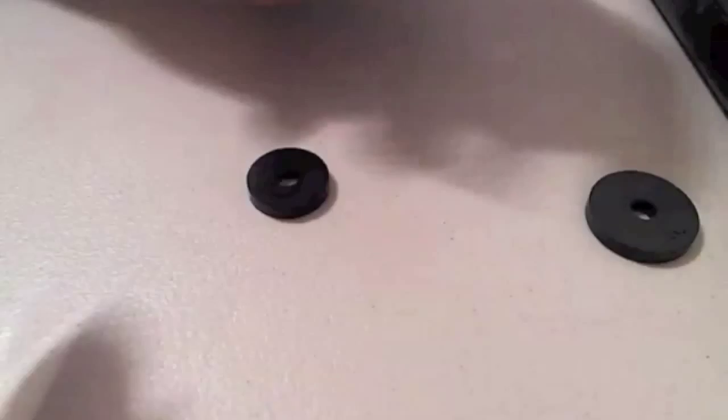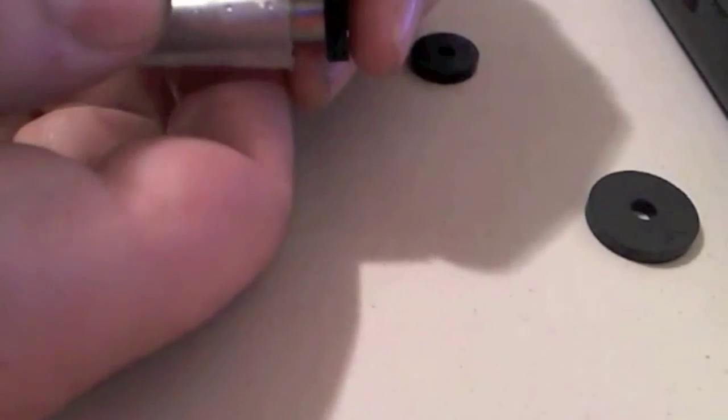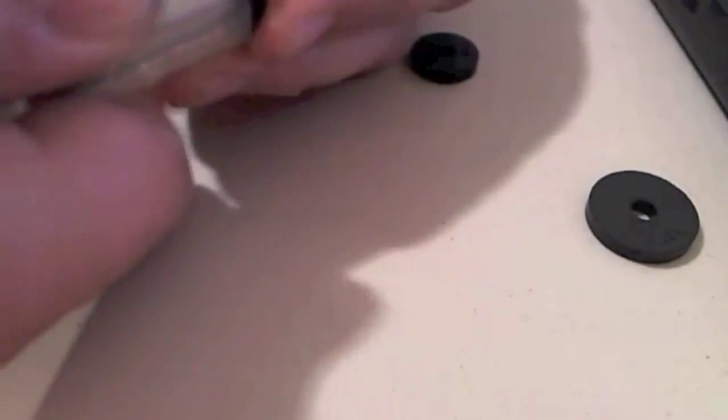That's the bottom part. Once you have your bottom washer nice and snug around the bottom of the 901, you want to slide the 901 inside the tube that you cut. It won't go right in — you're going to have to work it in there. Once it's in, make sure the rubber is all the way up nice and flush, and that should bring your cartomizer or atomizer pretty much right to the top.